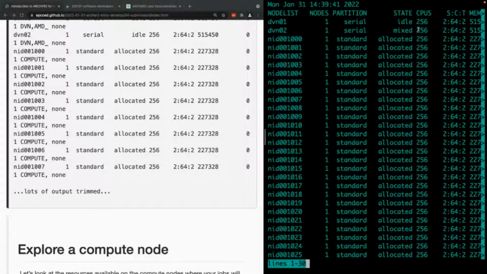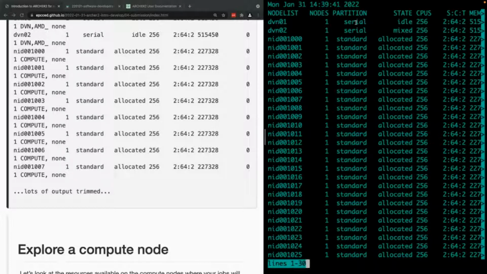So DVN01 and DVN02, these are on the serial partition. These are the data analysis nodes or data visualization nodes. As the partition name suggests, probably most people running jobs on those nodes will be using serial processes. So one task only.